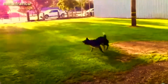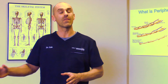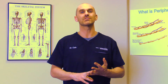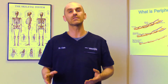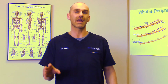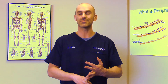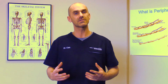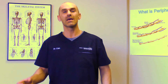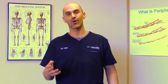Real progress is when you get adjusted — maybe a handful of adjustments — and then do the right things to maintain those benefits. You do the right types of stretches, the right types of exercises. You maintain great posture. All of these things will have you continuing to maintain the benefits, and that is where your body is at its best. See a great physical therapist, see a great massage therapist, do yoga — all of these things will train your body to maintain the benefits of the chiropractic adjustment and give you the best outcomes.